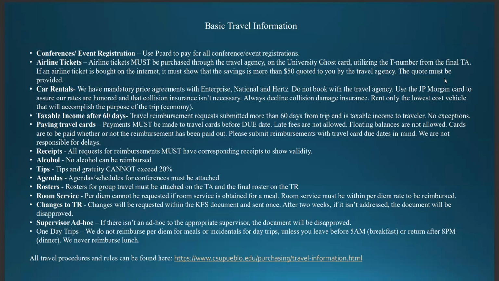If it goes unchecked, and I check every Wednesday and Friday. That's when I do my action list. I have like 2,000 things in my action list, so I take the time to sift through everything, and I do travel reimbursements Tuesdays and Fridays. I will send you a note. If you don't fix the problem within 2 weeks of me continuously checking, I will disapprove it and you will have to resubmit it through the system.